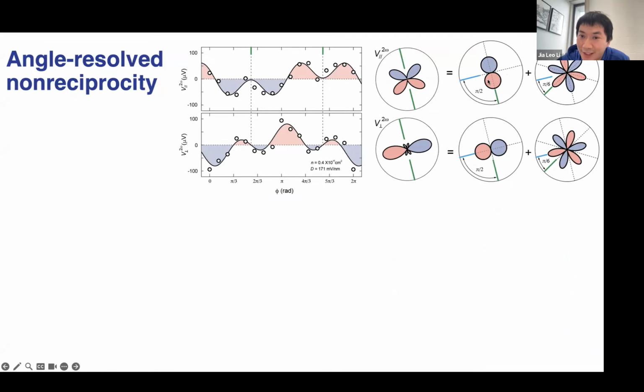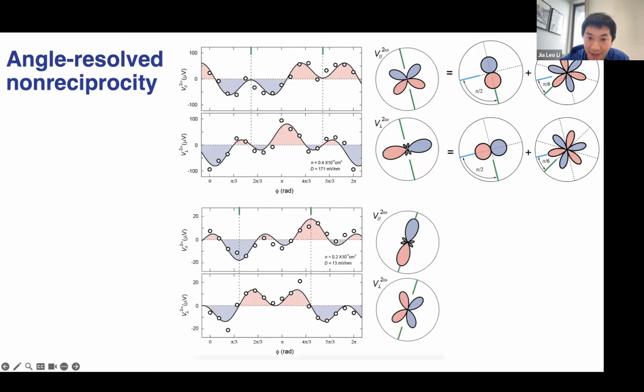But if you look carefully, the one-fold component between the two channels has a phase shift of pi over 2, and the three-fold component has a phase shift of pi over 6, right? So consequently, in the longitudinal channel, the one-fold and three-fold components are out of phase. That's why you see something that looks like two prominent positive peaks, and the third one disappeared because it's out of phase. But in the transverse channel, these two are in phase, because the one-fold and three-fold components have different offsets, right? And so in the transverse channel, you have one prominent peak and the other two are suppressed.